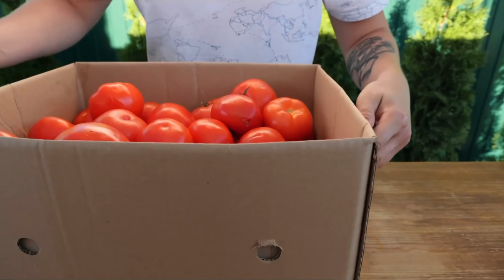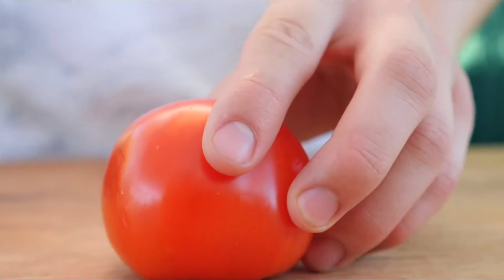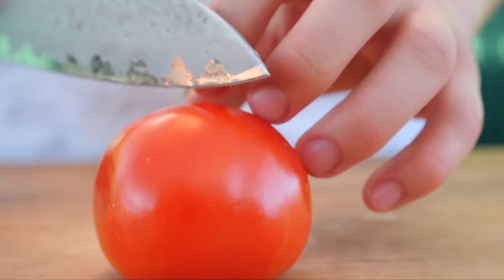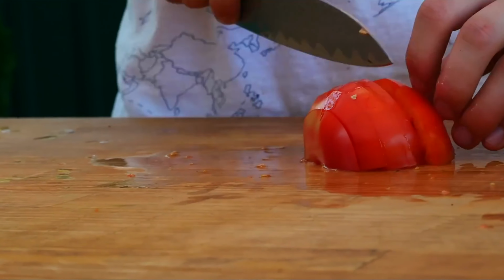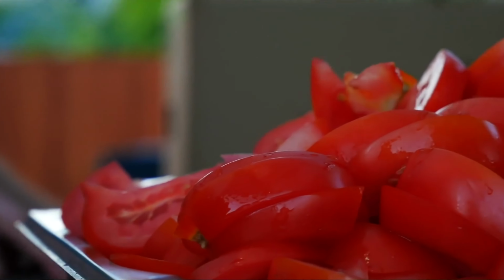We put all the tomatoes into one box. We take one tomato, cut it in half, we put it on the flat part of it and cut it into slices. And now we dump all of this into the gastro capacity. We do this with all the tomatoes.